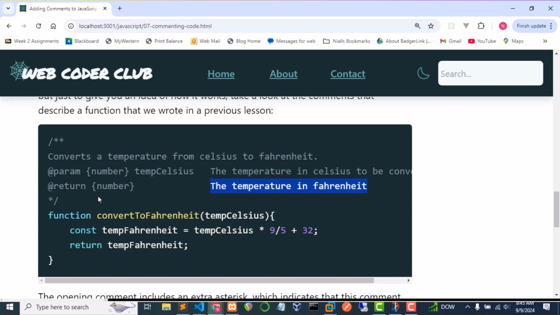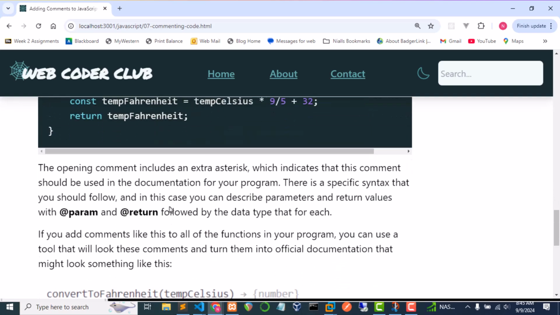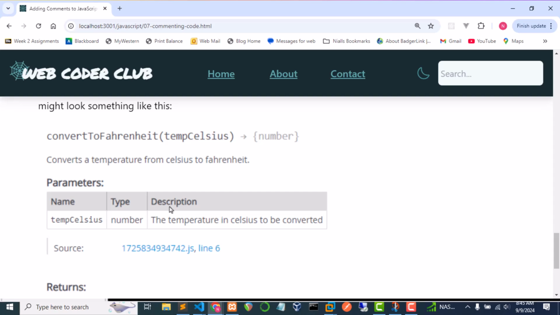But what you can do is there are tools that you can use that will generate official documentation for your code. So that's what I did with this function. I used an online tool and I just pasted my code in there along with the comments, and it generated something that looks like this down here. Now it's kind of hard to see, but this is those comments. I ran them through a tool, and I gave you the link below for what that tool was in case you want to mess around with it. But this is the documentation that they created.